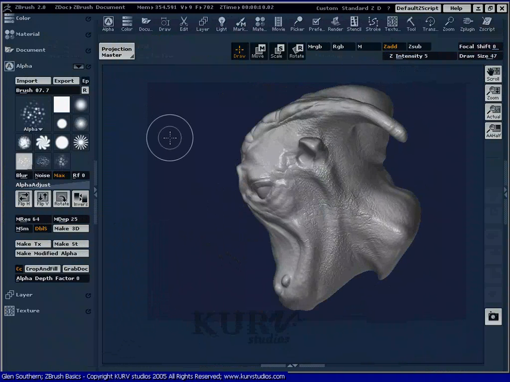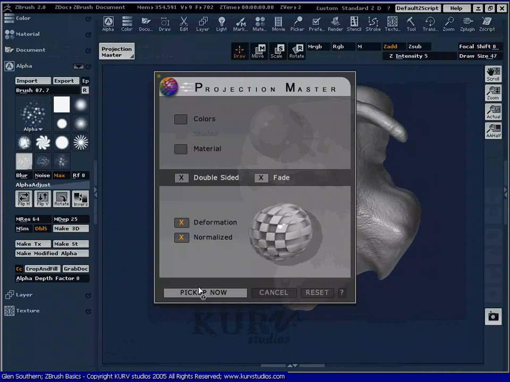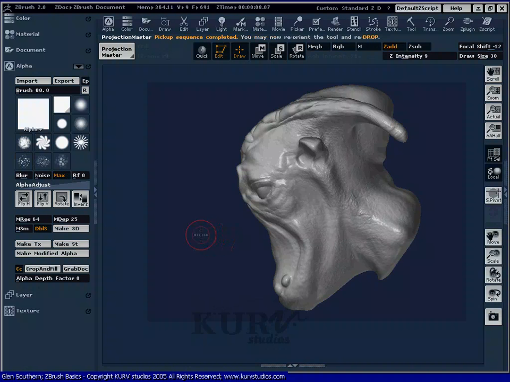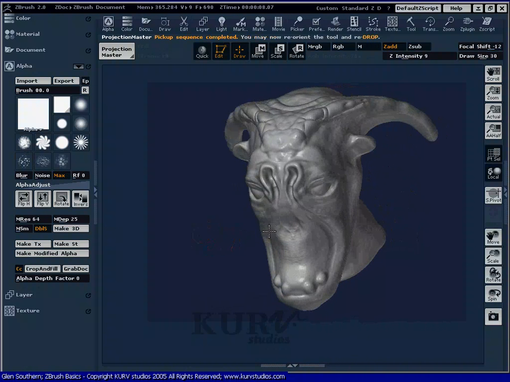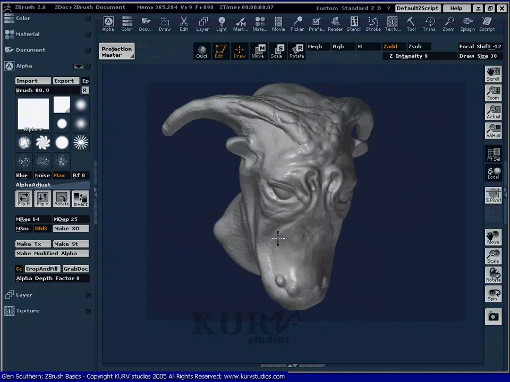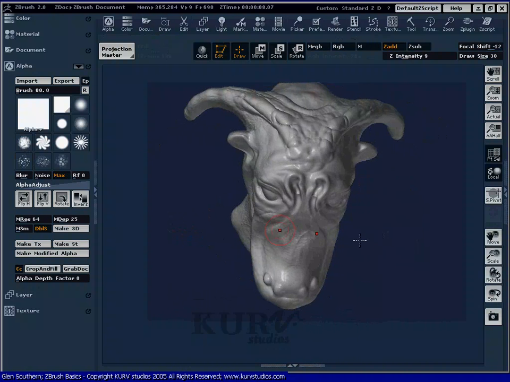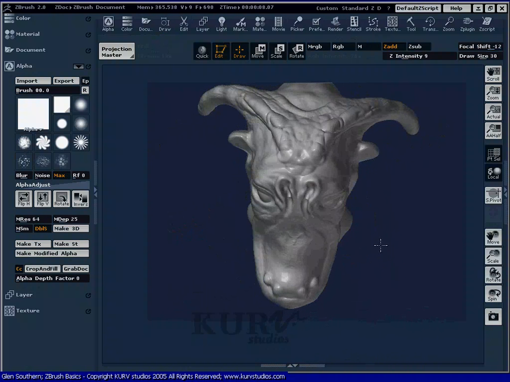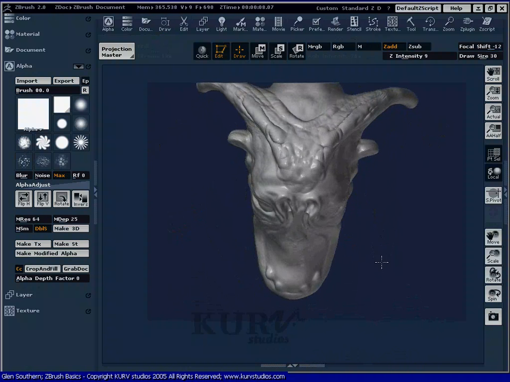To pick it back up, we'll use keyboard G, pick it up, and it picks all that detail up with it. As you'll see in a second, it just calculates. When the little Z finishes, you'll see that all that detail is now picked up and on the mesh on both sides. Very, very good way of getting detail into your models. We'll do that with the horn now, actually.